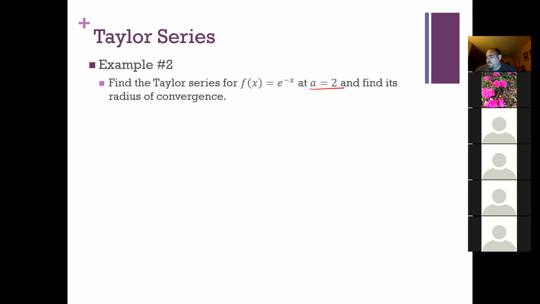To do a Taylor series, I basically have to take a bunch of derivatives. It was really easy with that last example because I already know what all the derivatives look like. So maybe we can run into something similar with this. What is the first derivative of e to the negative x? Negative e to the negative x. Yep, negative e to the negative x.